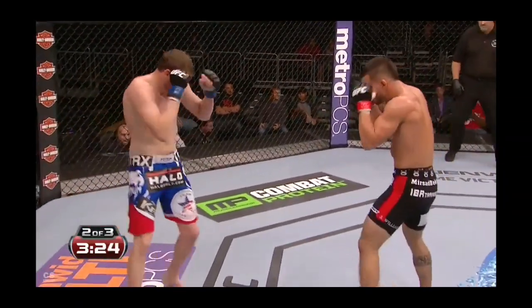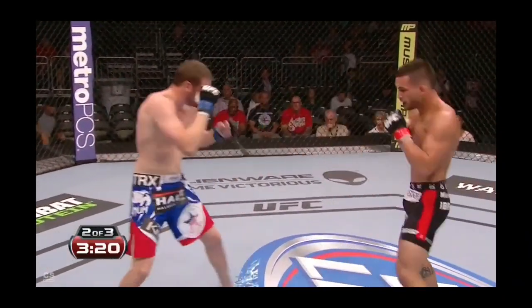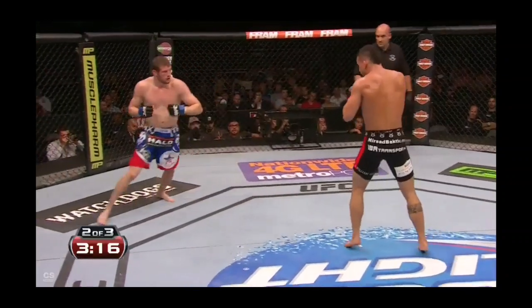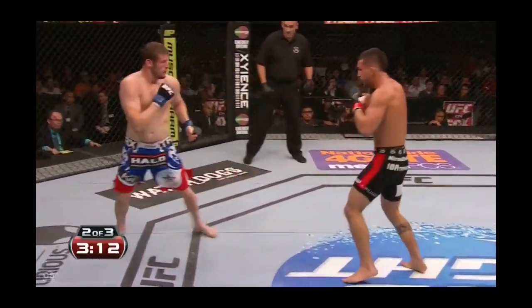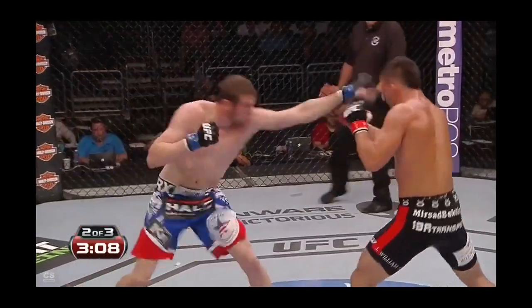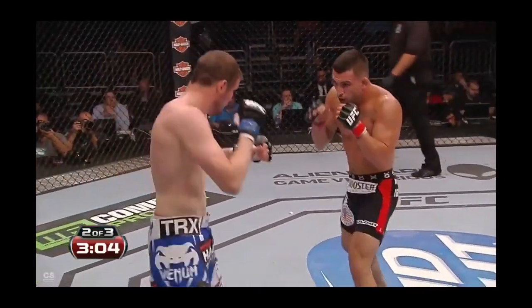And Skelly has that long reach, but he's only utilizing the hands so far. We've seen very few kicks from him. You know, long reach with hands is one thing, but the big advantage for being a taller fighter is the use of the legs. Yeah, and Bektic has scored more with the legs thus far than Skelly.